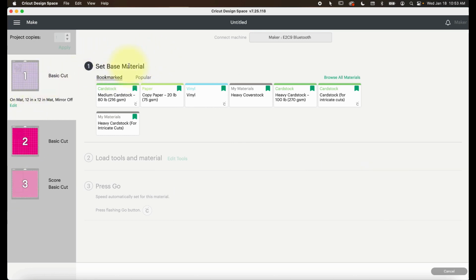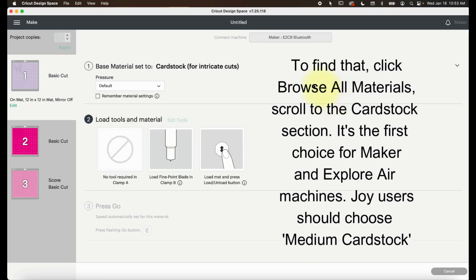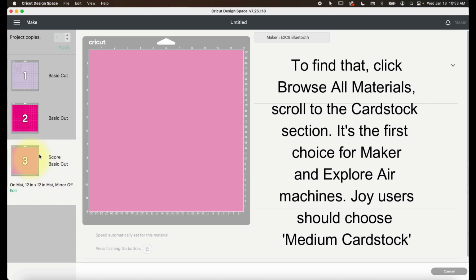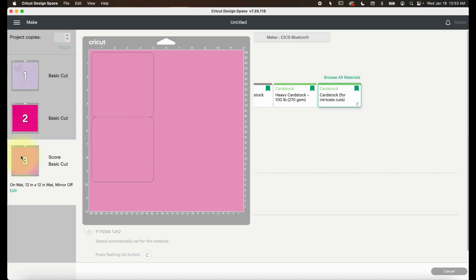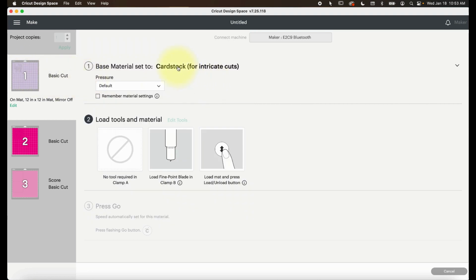So in terms of setting the base material, I would say that cardstock for intricate cuts is a good choice, especially if you're using lighter weight cardstock. Now for this material, the card base itself, I would instead choose heavy cardstock, because hopefully you're using a heavier weight cardstock for that, and it's a fairly simple cut, so it doesn't have to be too intricate. Okay, so I'm going to go back to the first mat, and I'm leaving it on cardstock for intricate cuts, and now that's all we need to do.